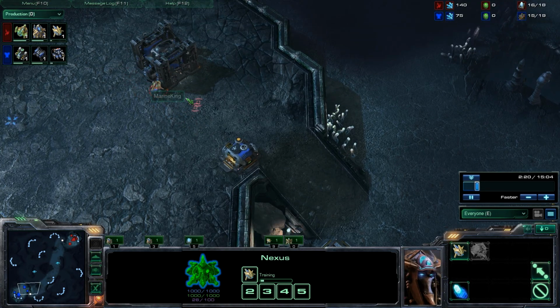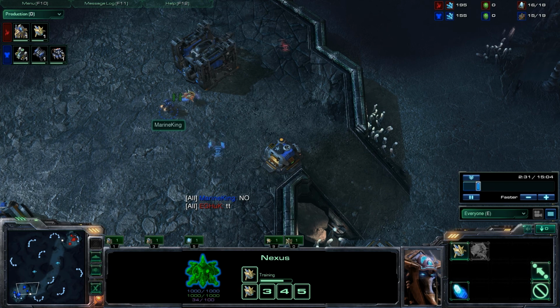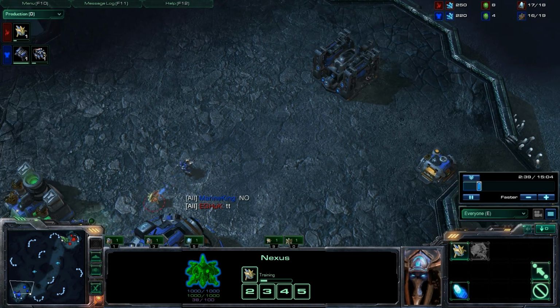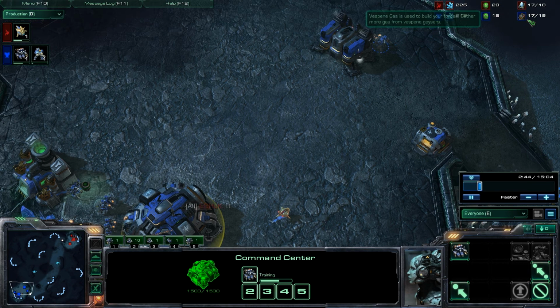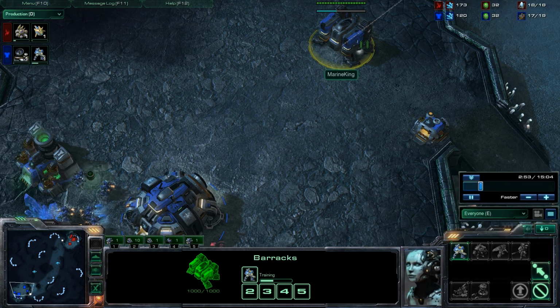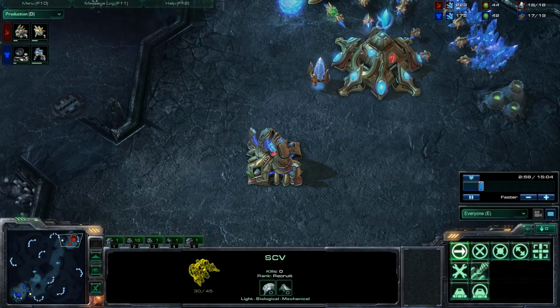Huk just scouted out MarineKing at the moment. These are cross-positional maps, so there's only two places you can spawn, and as you can see, Protoss players love to harass SCVs when they're building something. It's just a pain in the butt for Terran players, but Protoss players love it. As you can see, the first Marine is popping out, and this SCV for MarineKing is on its way out.